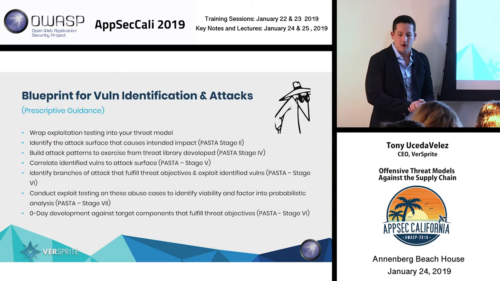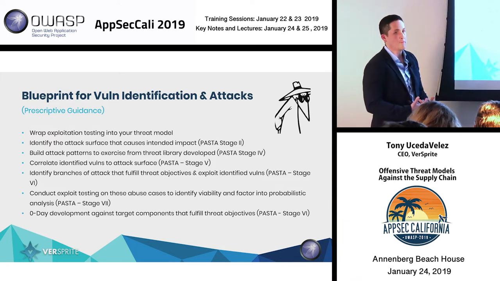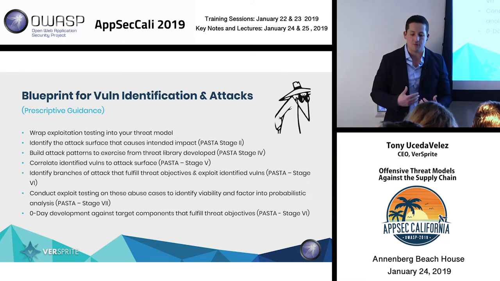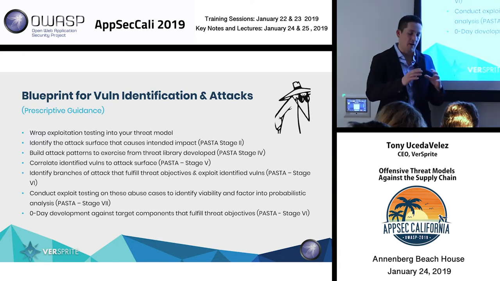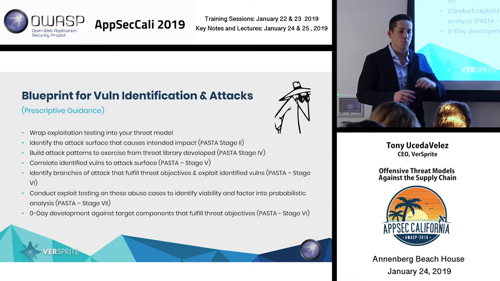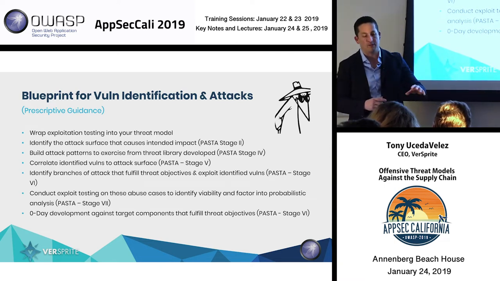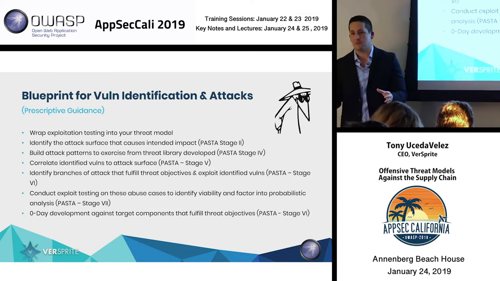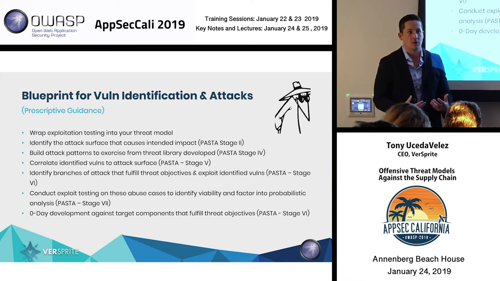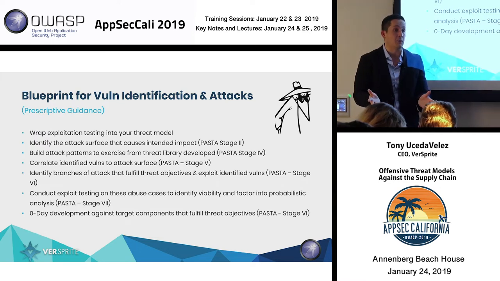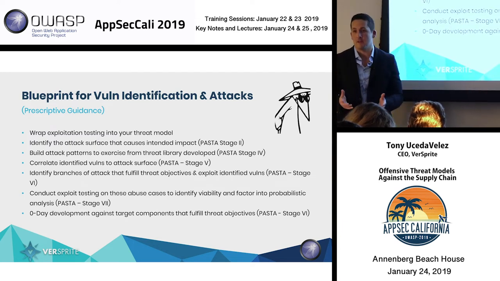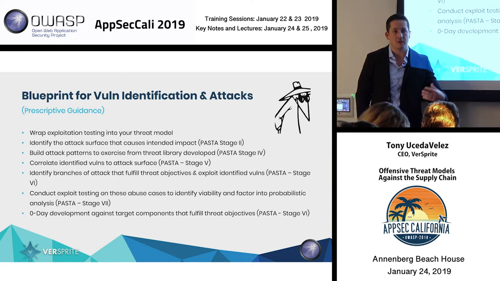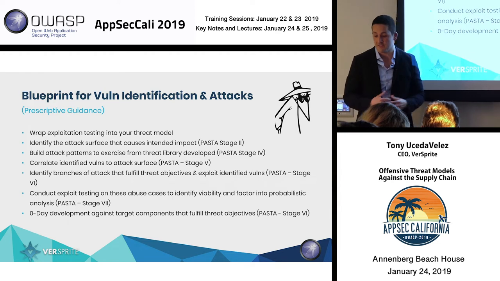From a white hat perspective, there are things we can do to leverage threat models as a blueprint. Oftentimes when we do security assurance, I've been told many times 'we don't do threat modeling, we do pen testing' or 'we do static analysis' — and they make them mutually exclusive. What I'm saying is you can build a threat model that actually incorporates those activities to reflect attack viability through pen testing, and from a vulnerability analysis perspective, you can rope that into the vulnerability assessment portion of your threat model.